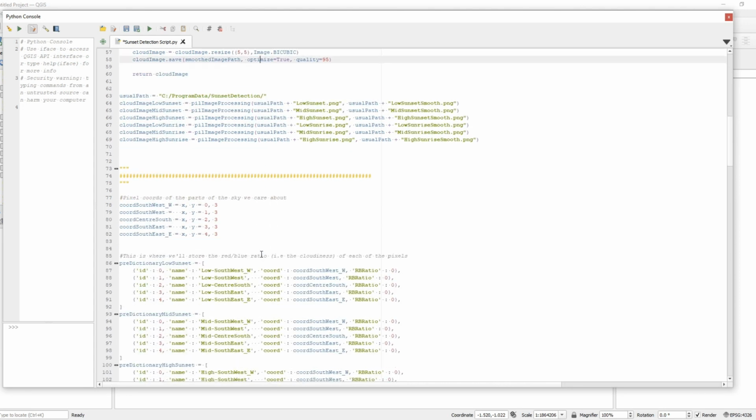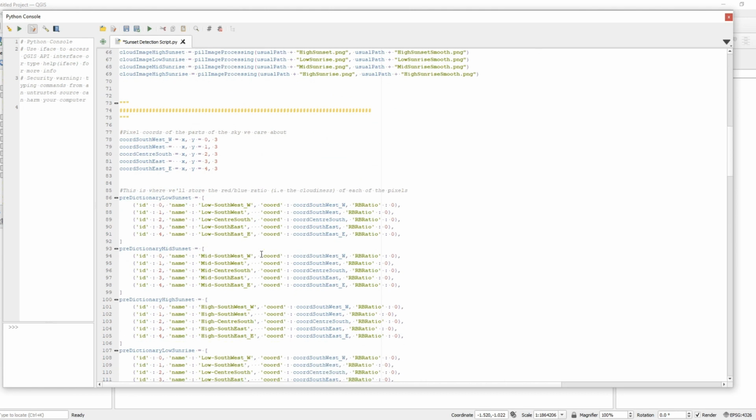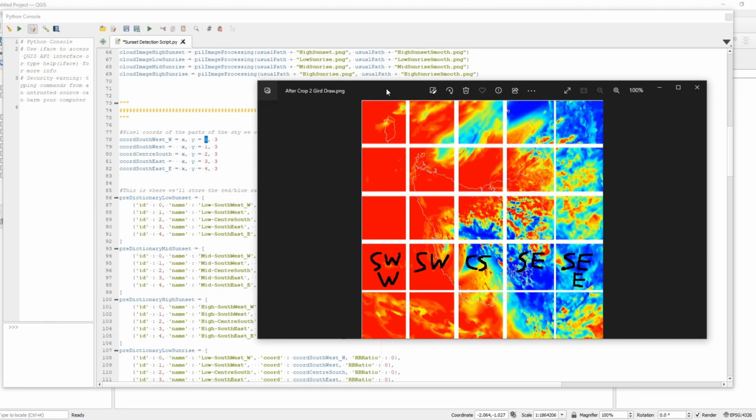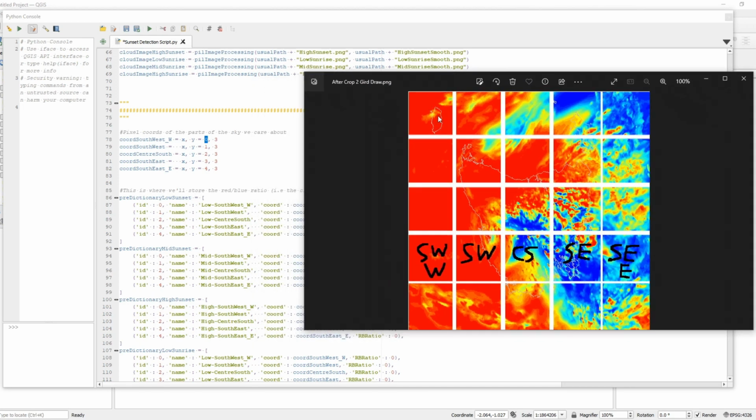And then further down, we have the definition of the pixel coordinates, starting in the top left. So let's just pretend that this actually is a 5 by 5 pixel image. You've got pixel 0, 0 here, then you'd have pixel 0, 1, 0, 2, 0, 3.